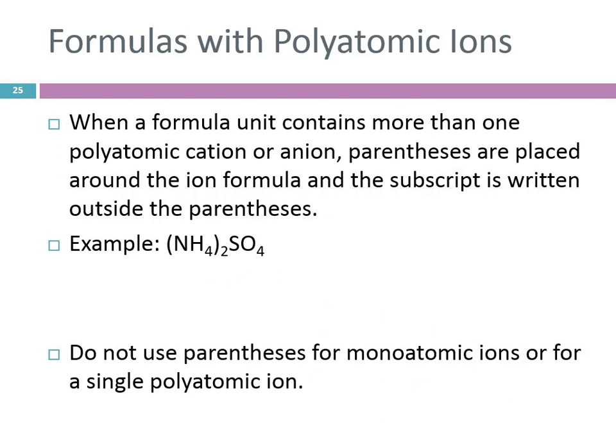What if we have polyatomic ions? When we have more than one polyatomic ion in a formula, we put parentheses around it. I talked to you about this, I believe I talked about shrink wrapping things, like bundle packs from Costco, right? So here's an example. (NH4)2SO4. The parentheses are here to tell us that we have 2 of everything inside. So the bundle pack is 1 nitrogen, 4 hydrogens. That is a package. And outside the parentheses, the number 2 says we have 2 packages.